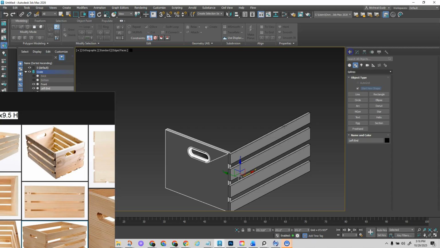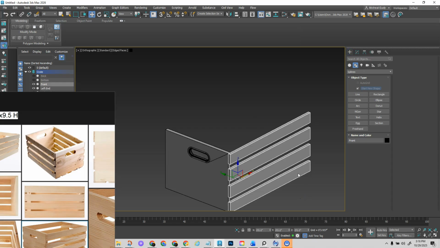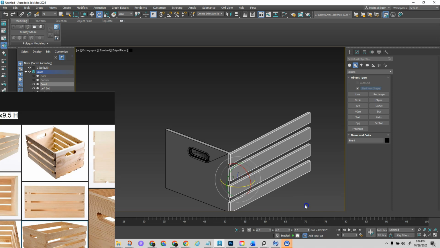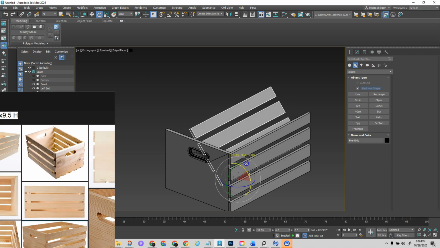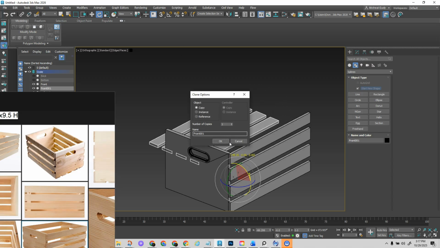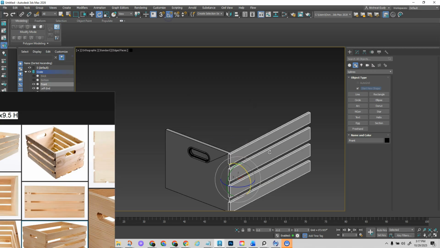So could we not just grab this, hold down this shift key, and I'm going to rotate it. Don't have an angle snap on. I need to create that angle snap.